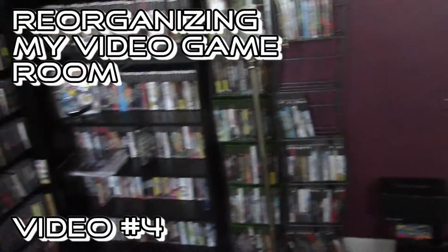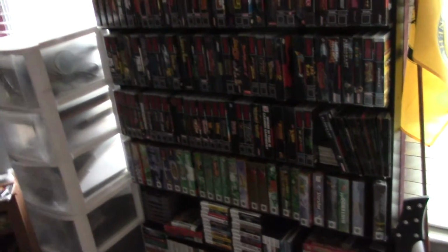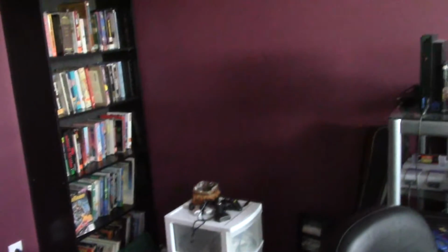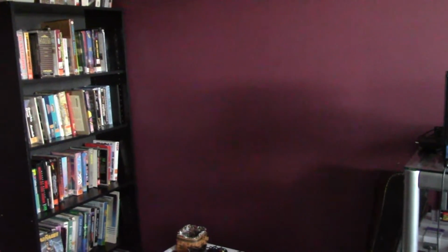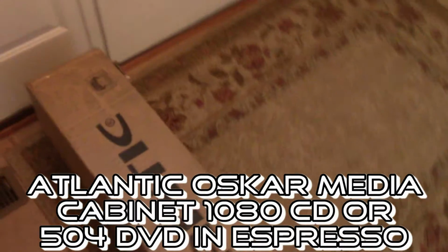Just to summarize, PlayStation games all in order, Commodore 64 games all in order, Super Nintendo stuff, it's been hanging out. But what I'm going to do today is put together a huge media shelf unit and put it in this general area, and this is the bad mother right here. It's called the Oscar Media Shelf.